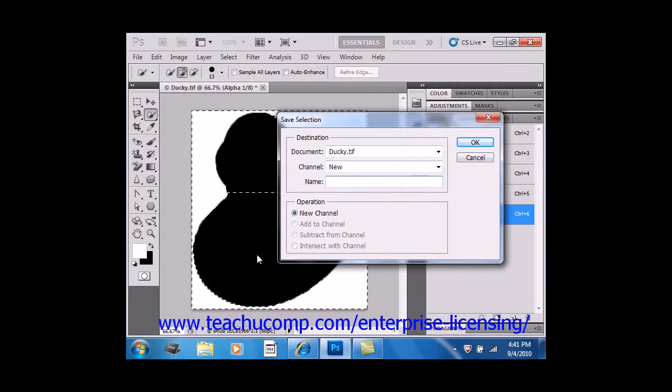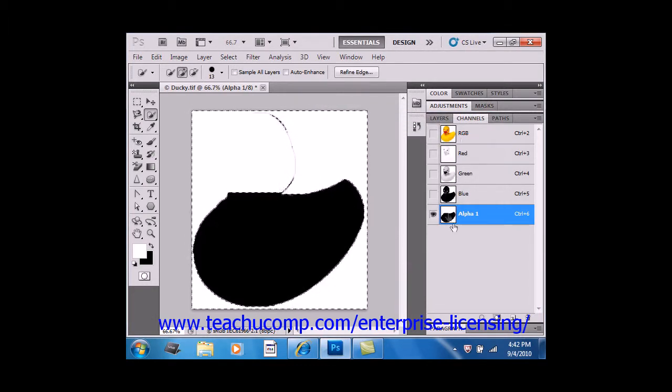Here you can select into which open document you want to save the channel selection. We have our document right here. Now, if you want to save it into a pre-existing selection, choose its name from the channel dropdown, Alpha 1. And in that case, you then have to choose how the selection that you made should interact with the current selection. It can replace, add, subtract, or intersect the mask in the alpha channel using the operations down here. So we could add to channel, for example. And then we can click OK, and we'll see what that's done to our selection and our alpha channel down here.